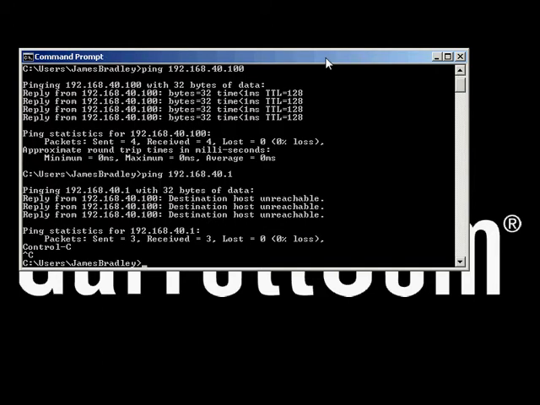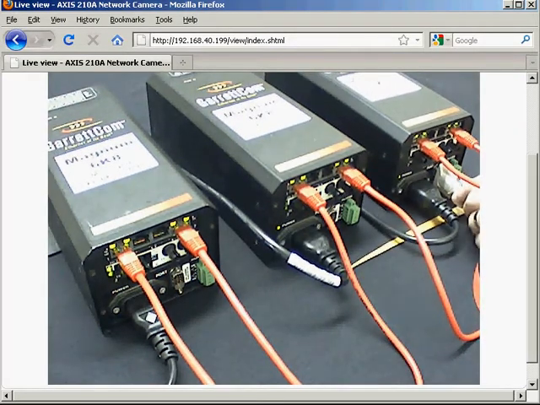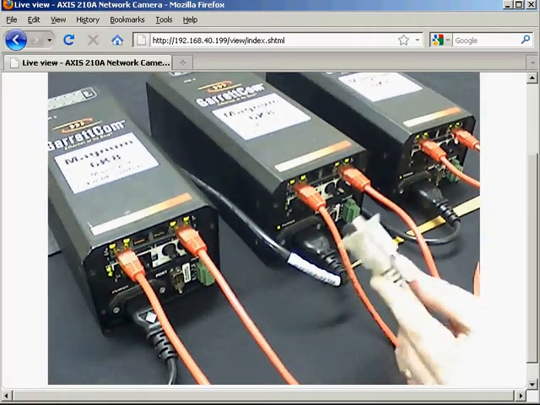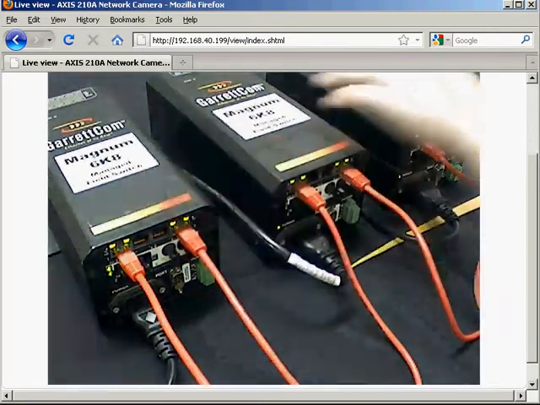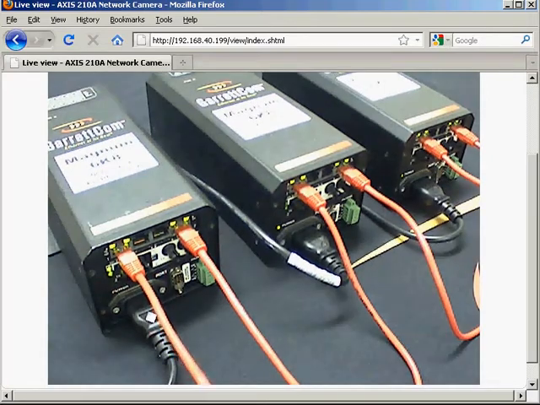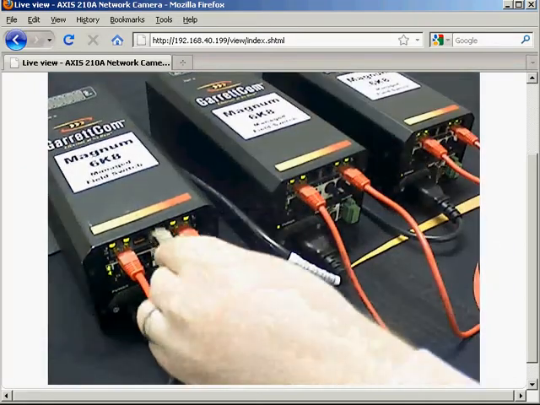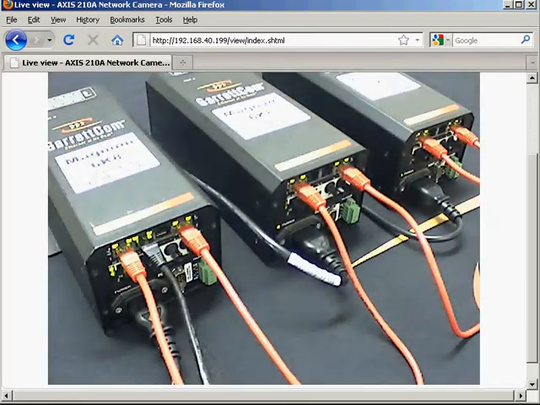Control C. Just so you know what's going on, and I don't want to confuse you too much, I'm actually using the console connection to connect to these switches via my PC. So my PC goes to the console, to the switches, and there I'm telnetting from one to the next. To make it simpler, I'm going to take this connection and disconnect it, and take the LAN connection and plug it into the first machine here. It was failing because I didn't have an IP connection directly from my computer.